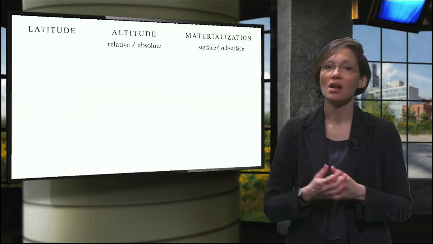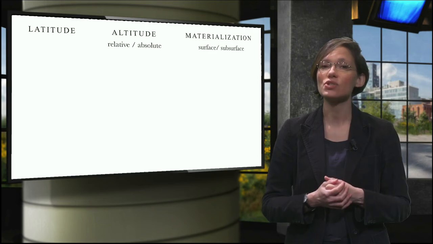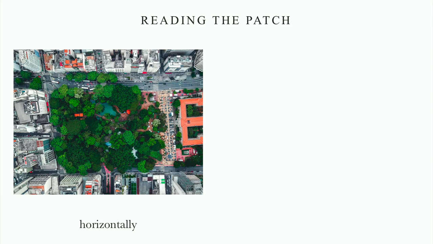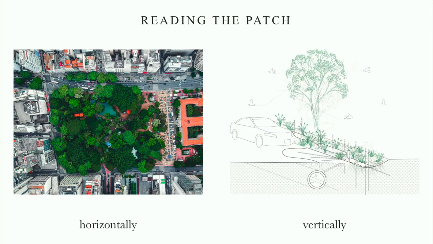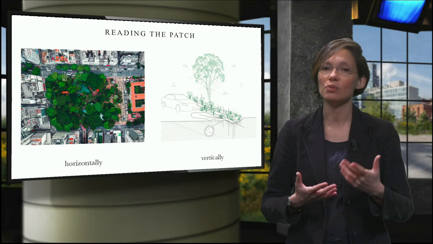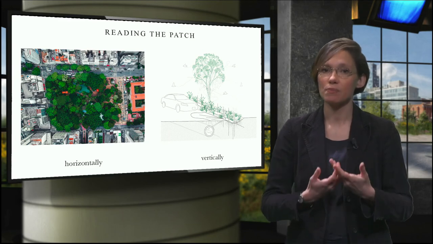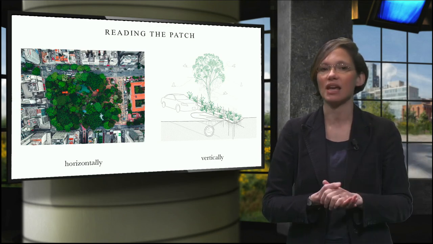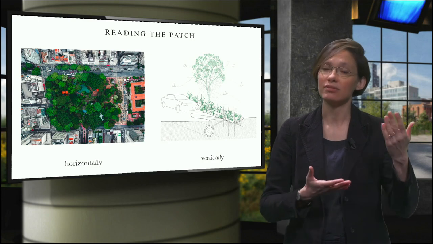Everything comes from the soil. All these layers of information together allow us to read the patch three-dimensionally. The horizontal dimension shows us the potential to retrofit green and blue within space. The vertical dimension is the performative dimension and tells you what exactly you are retrofitting, setting the performative objective. It is within the vertical dimension — this section — that spatial design is so important. You can make sections of anything: seas, mountains, cities, buildings and streets. The section is one of the main forms of design communication, which in this context makes it possible to visualize the site-specific relation between the atmosphere, the surface and subsurface layers, and the amount and type of space available above and below ground.